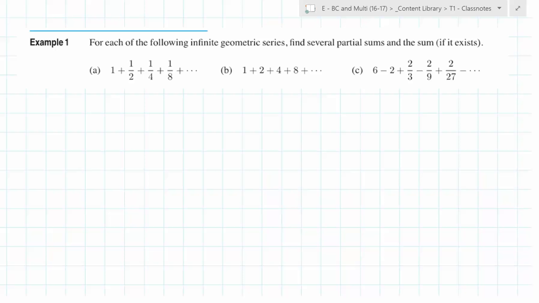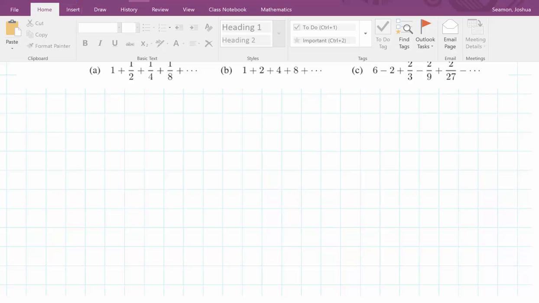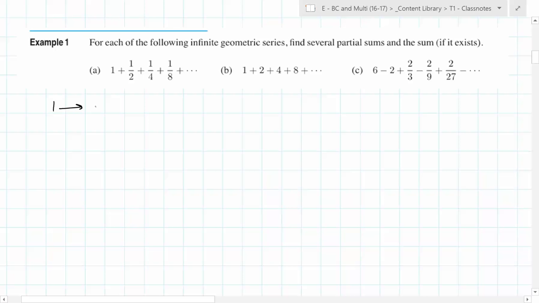What's partial mean? A piece of, right? So if we were looking for what this whole thing adds up to, as n goes towards infinity, we could see if there's a pattern of the partial sums. The partial sum. So what's the sum of the first term? So just 1. So if we have one term, what's the sum? 1. If we have 2 terms, what's it going to be? 1 plus a half, which is 3 over 2.